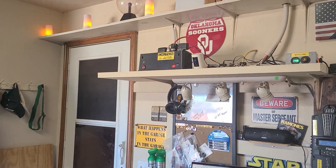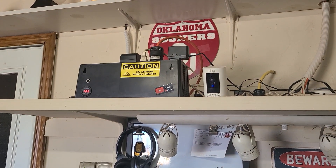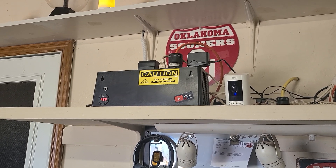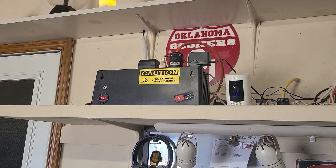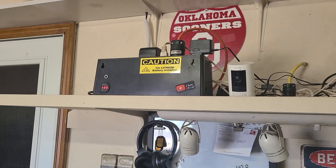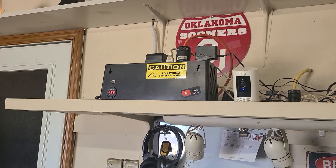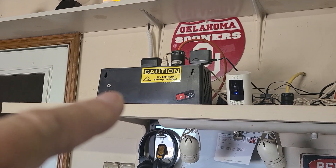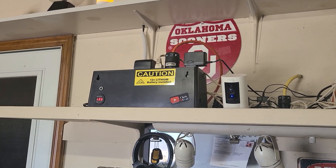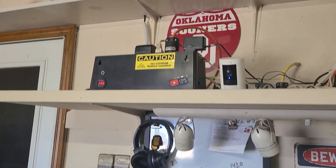This is kind of bugging me that this APC — which is a 900VA, about 500 watts — battery backup won't lift my garage door with the half-horsepower motor. I've got the Dakota Lithium battery in it, and if you do some simple math: if this thing is using 500 watts, that battery can't handle that much current. It's like a 38-amp draw at 500 watts according to my math.